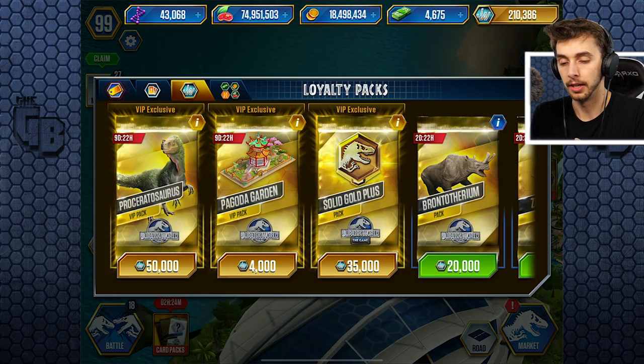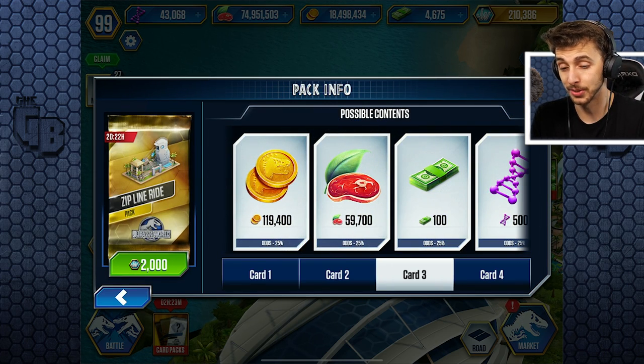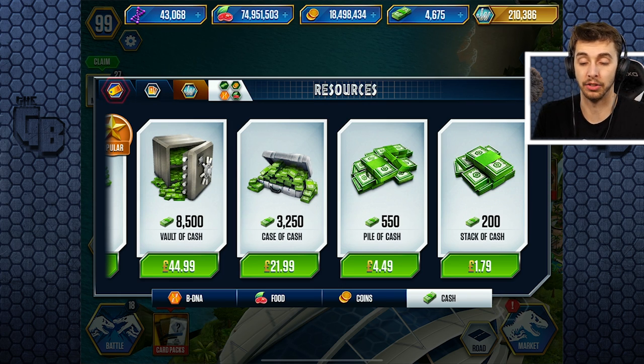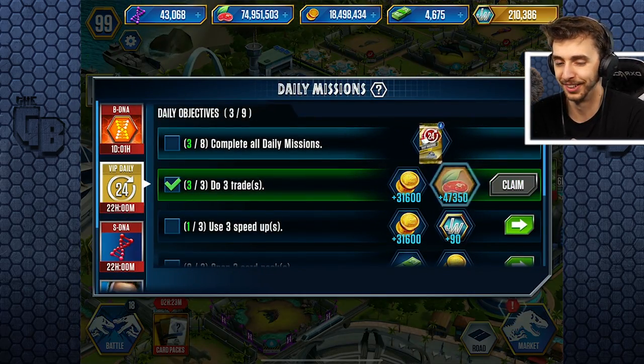Because if I go in here and I go into this, I open up the zip line for 2,000. And if possible, I could get 300 books, or I could get 1,500 DNA. And if I just wanted 300 books, the closest I could get, I guess, is spending like £2. So by doing that, I'm saving money, and that just seems to be the best way, really.